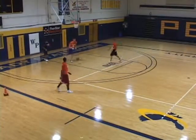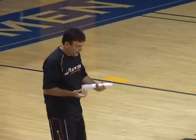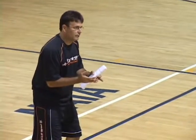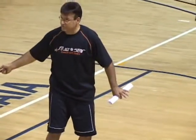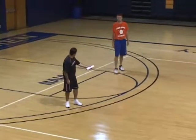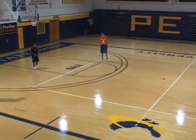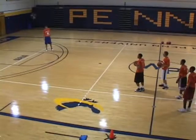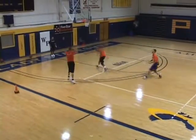Good, now, sometimes you don't have to go too fast. You want to get in this little slot area here and see how he plays you. Because if he anticipates you going off the flare, you want to basket cut him. And you see that big, you pop. Okay, let's do a few of those where you're going to sell that you're going off and then swim on the basket cut. Okay? Nice job.